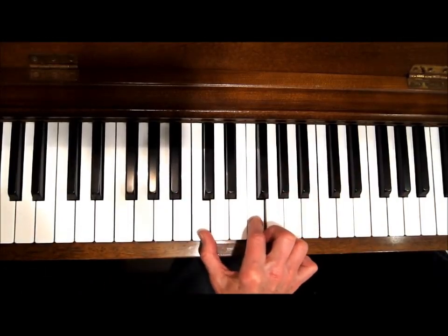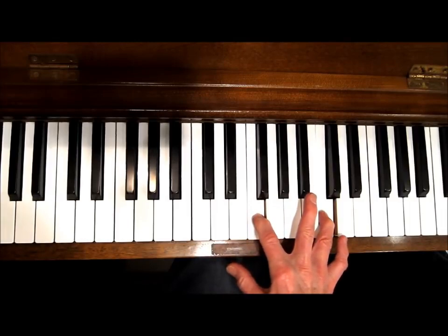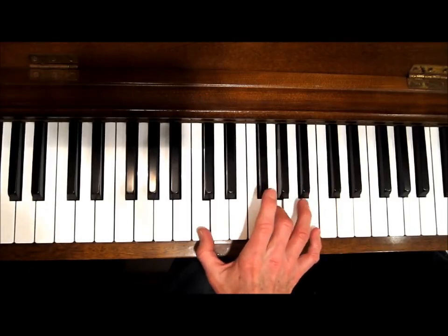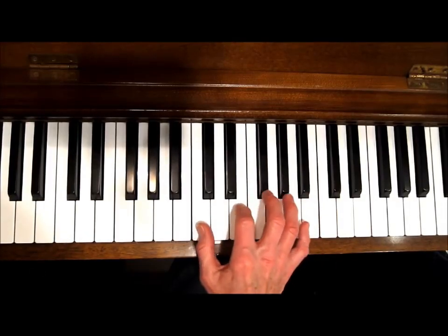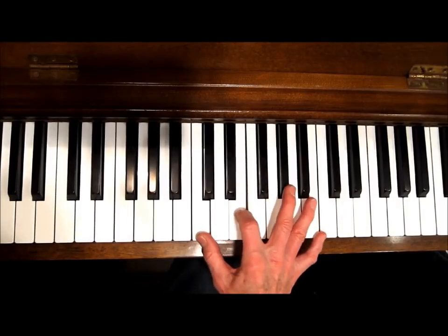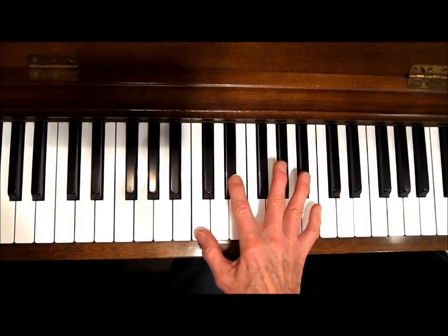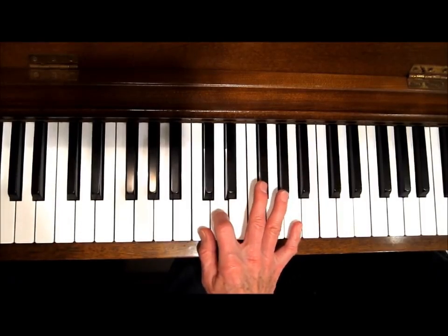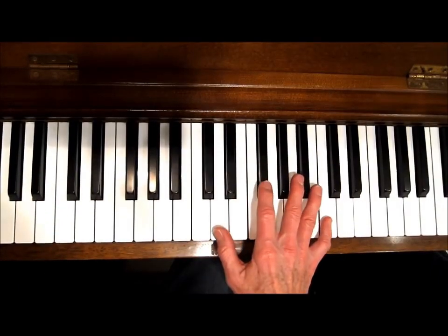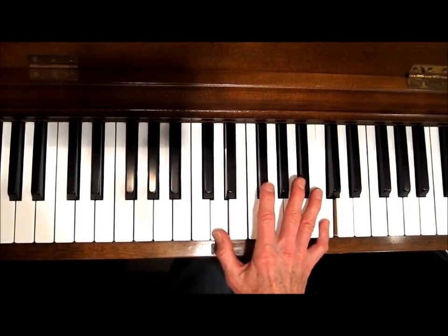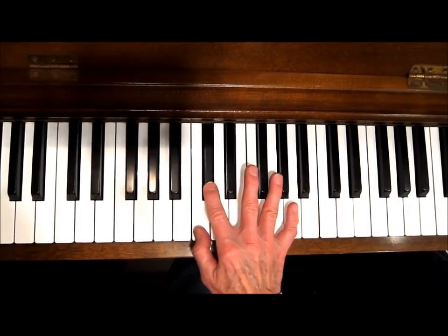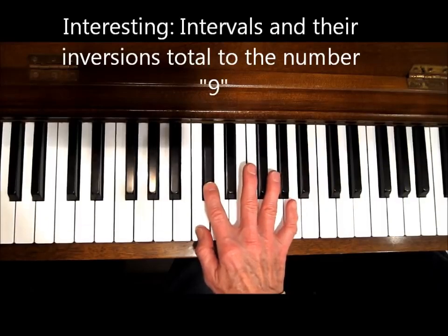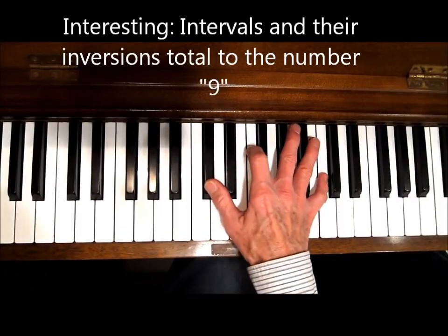If you invert a fourth, you get a fifth, okay? You invert a fifth, you get a fourth. If you invert a major third, you get a minor sixth. If you invert a minor third, you get a major sixth. If you invert a major second, you get a minor seventh. And if you invert a minor second, you get a major seventh.